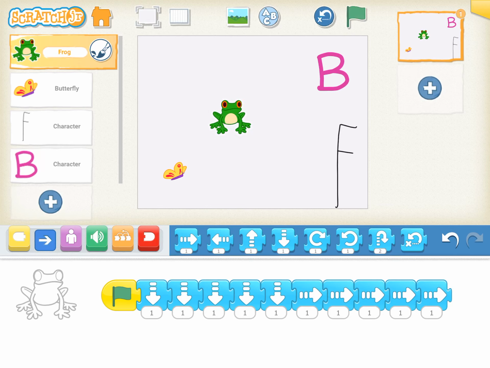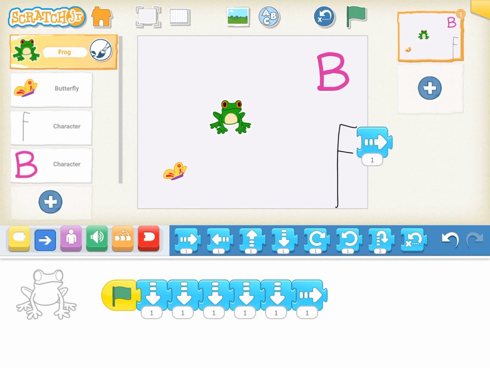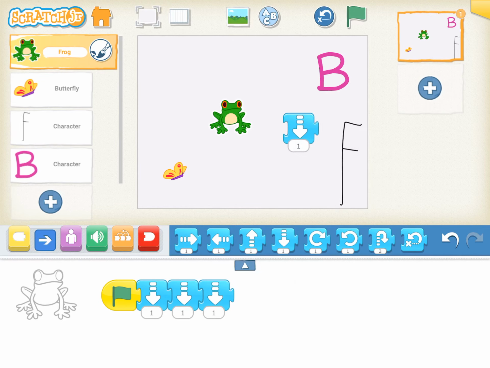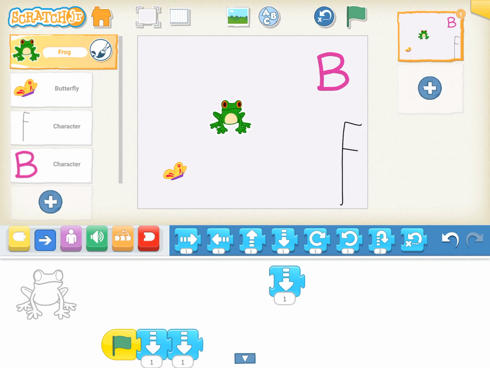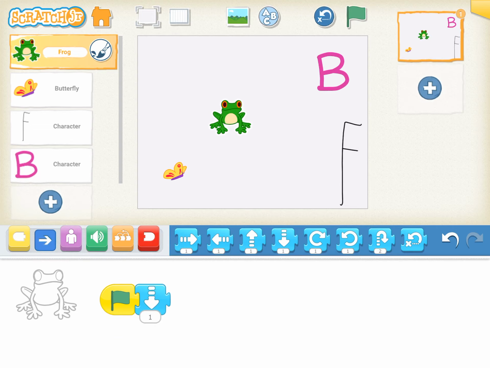Now I'm going to show you some tricks because as you can see, we're getting really long here and we're running out of room. So what I'm going to do is I'm going to take some of these out, and to take them out, you just swipe them all the way up. So swipe up, swipe up, swipe up, swipe up, swipe up. All right, we just tried 5 blues and that wasn't quite enough. So if you look underneath this arrow down, you see the number 1. Hit that number 1. Let's move our frog back.